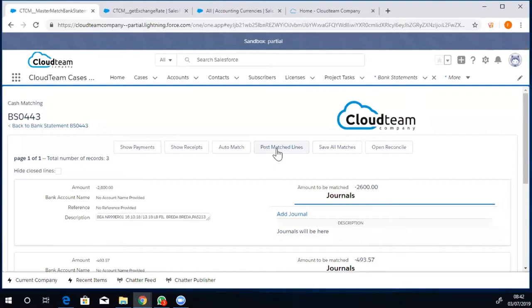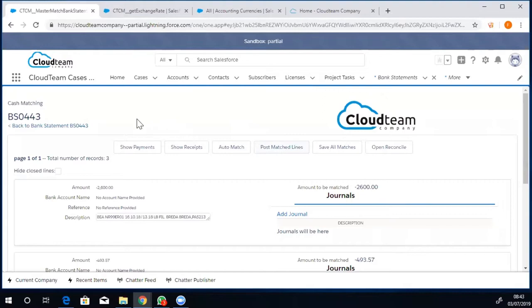So the whole end-to-end process of receiving money from your customers, creating a cash entry in Financial Force, and then matching it, it's all done in one click when you do auto match and post match, right? So that's the advantage of this app that we have created. It works really, really well.